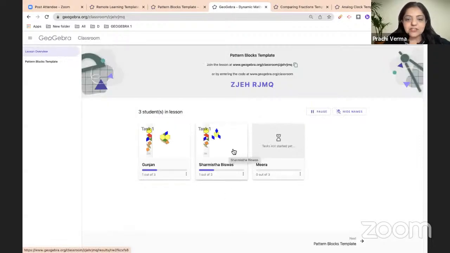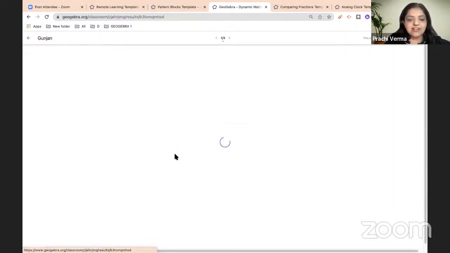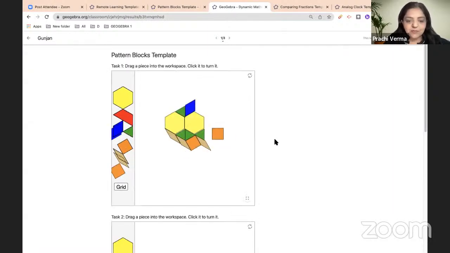So just a few more seconds for this activity and then we are going to move on. I think Meera ma'am is also trying. Beautiful, ma'am. Sarmishta ma'am, I think you are able to do it now. Gunjan ma'am is doing very nicely. Gunjan ma'am, you are perfect. You are making a 3D structure. It feels like that. Beautiful one.